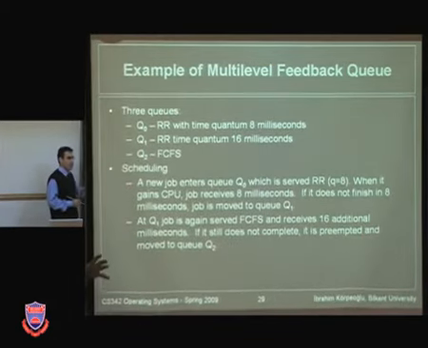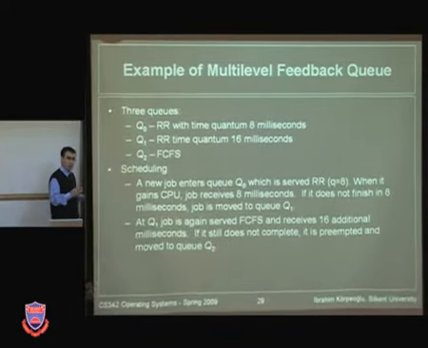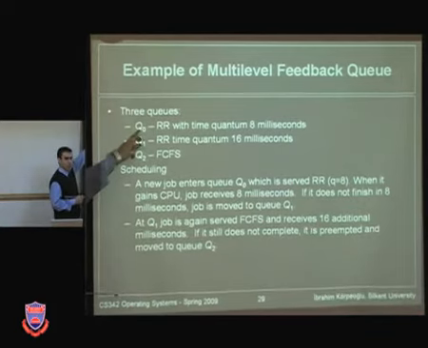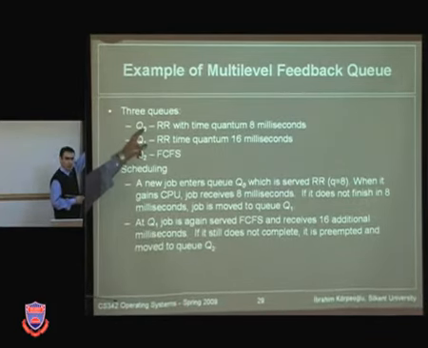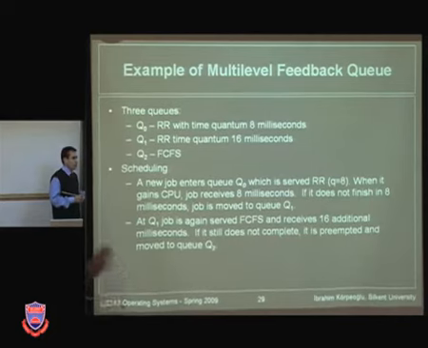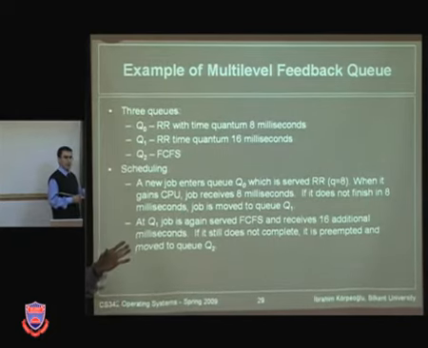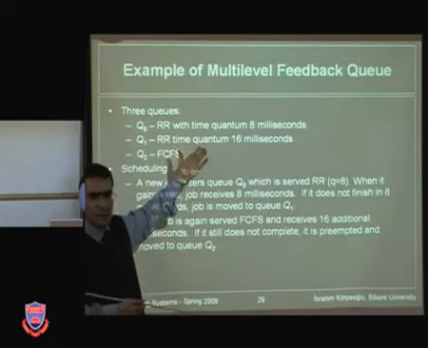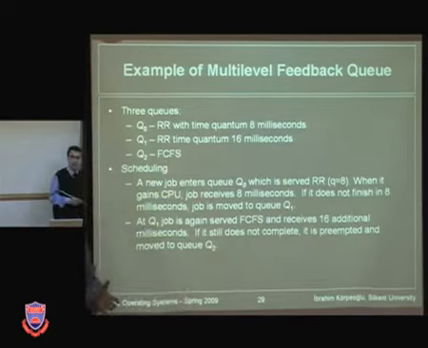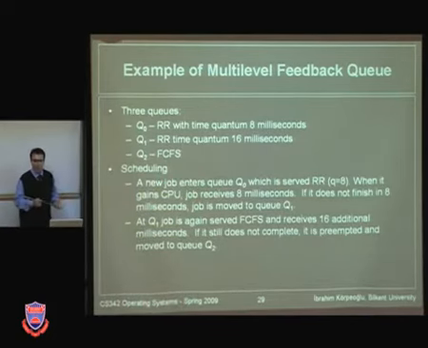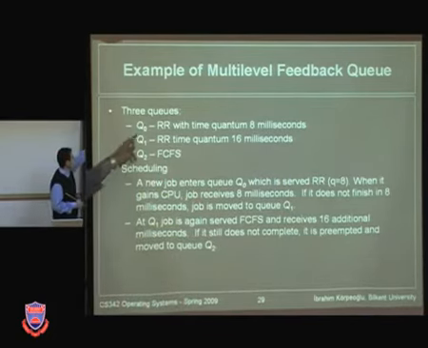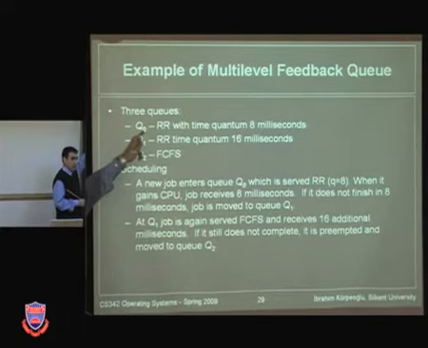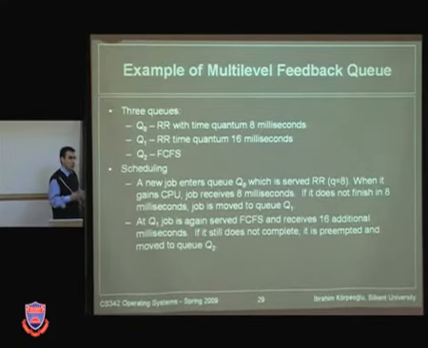So an interactive process that is interacting with the user should have the highest priority, should be here. Such a process usually does not do much computing in the CPU. Once given the CPU, it runs there for a very short amount of time, maybe just 2 milliseconds, so it will not expire its time quantum. And then it immediately starts its I/O with the user, okay? So it is good to have those processes here. They will have the highest priority because they need to use the CPU immediately.